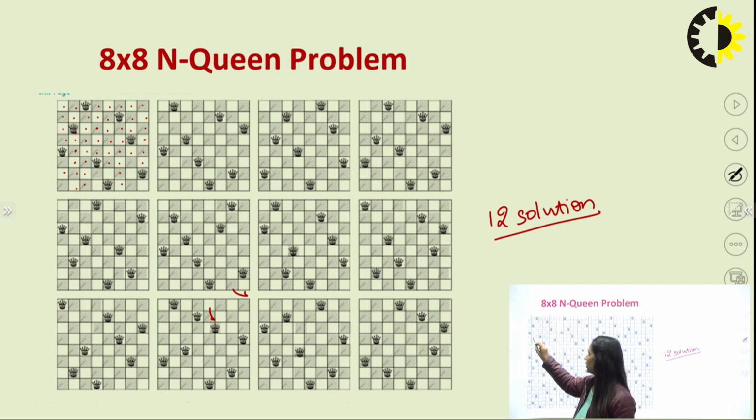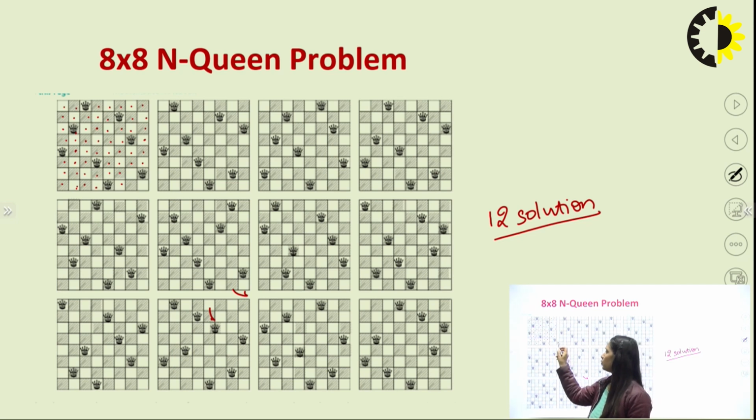Now for the next queen, this is diagonal, I cannot put the next queen on its diagonal, row or same column. So I can put the next queen here. This one is the 6th queen. When I place the 6th queen here, this part is reserved, this part is reserved, this part is reserved, also this part, right? Now I have only 2 places, one this one and one this one.